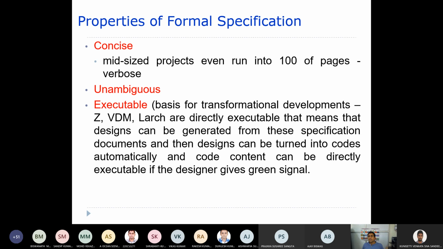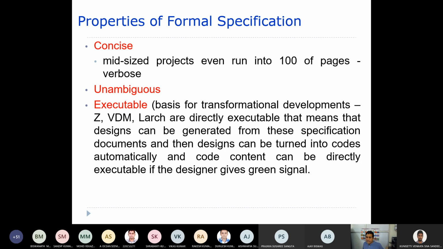If I say my system should be highly reliable, here 'highly' is a fuzzy word. You should have some sort of quantifiable measure, otherwise you won't be able to define the system. Those sort of things should not be there when you are writing the requirements.